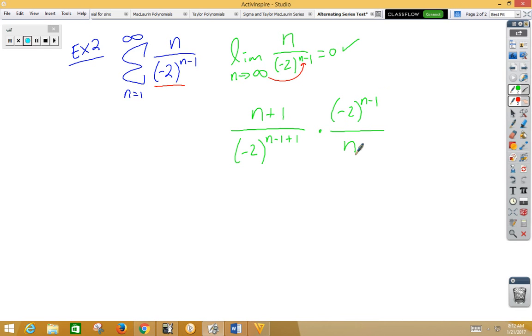Now let's take a look. If we have a negative 1 and a positive 1, this part is clearly going to cancel out. In the numerator over here, we can go negative 2 to the n times negative 2 to the negative 1. That's going to allow us to cancel out those two terms. Now negative 2 to the negative 1 can go to the bottom of the fraction, and we get n plus 1 over negative 2 n.